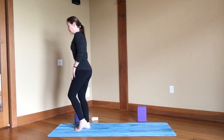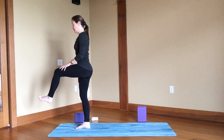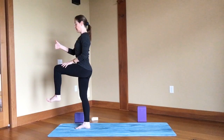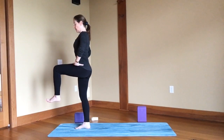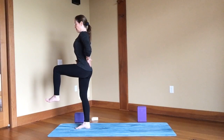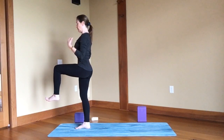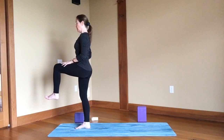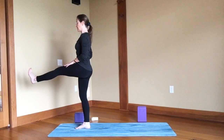So standing on the right foot, 12 o'clock, softish knee, pick up your left leg. So you're driving the heel towards the ground and lifting the toes towards your face. So there's a lot of activity happening in your left leg already. Compress the front and back side of your body towards each other. Keep your collarbones open, your low ribs closed. Push your heel forward as you exhale.